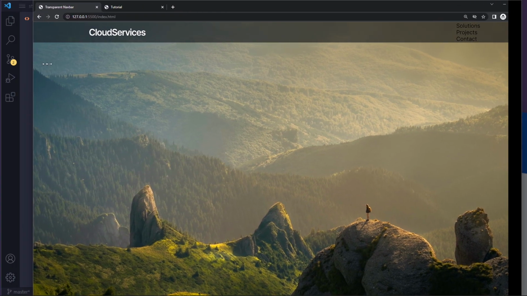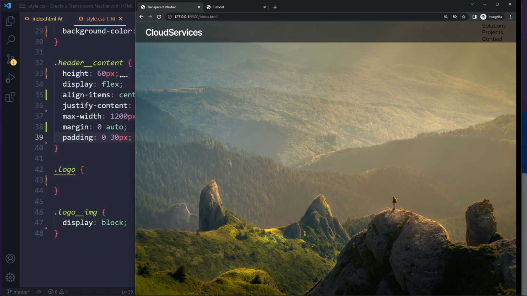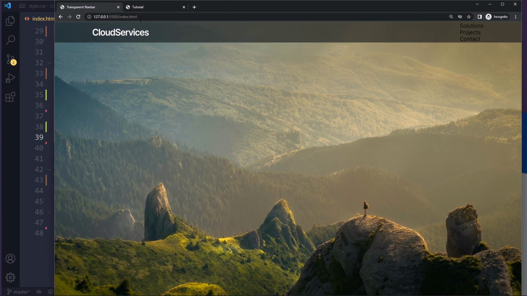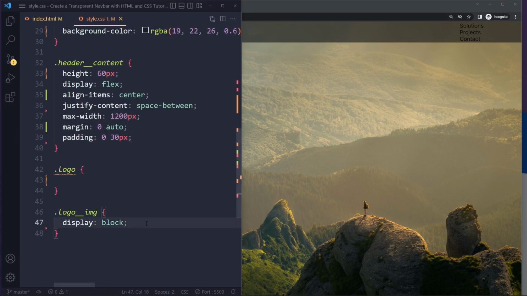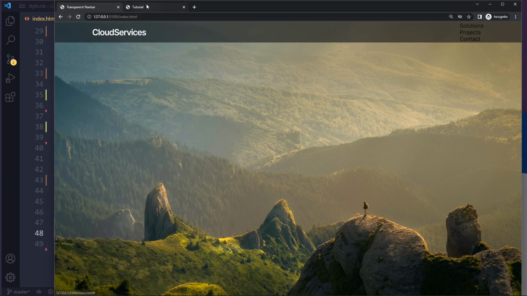So this is already quite nice in terms of responsiveness. Without any media queries, this is already something you can do. All right, now in the example, the logo is a bit smaller. So this image here, we can just set a height or width to something and it will automatically resize. Okay, so it's a bit smaller. I think that looks a little bit better.